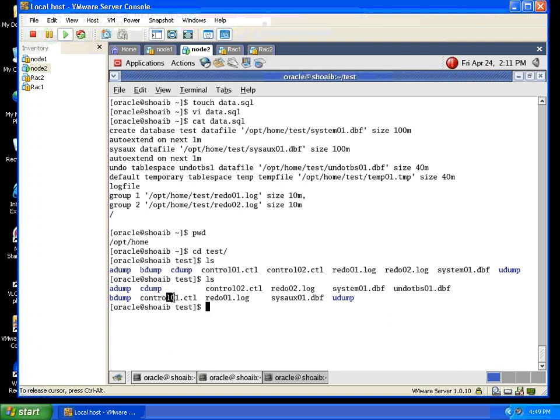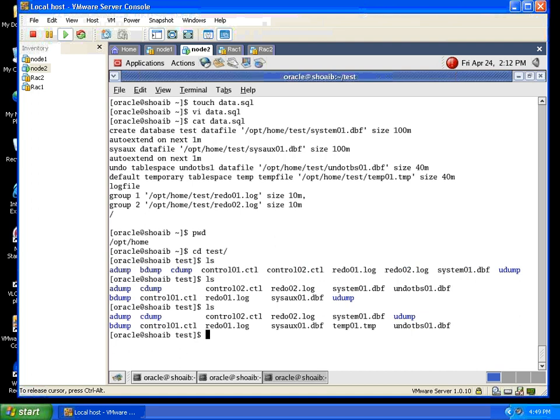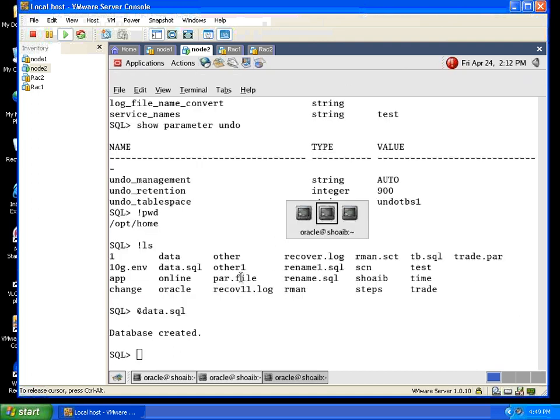After creating the control files, it will mount the database, then it will create all your related data files, that is system, undo, sysaux, then the redo log files. Then it will open the database, then it will create some default users. Good. Our database is created.